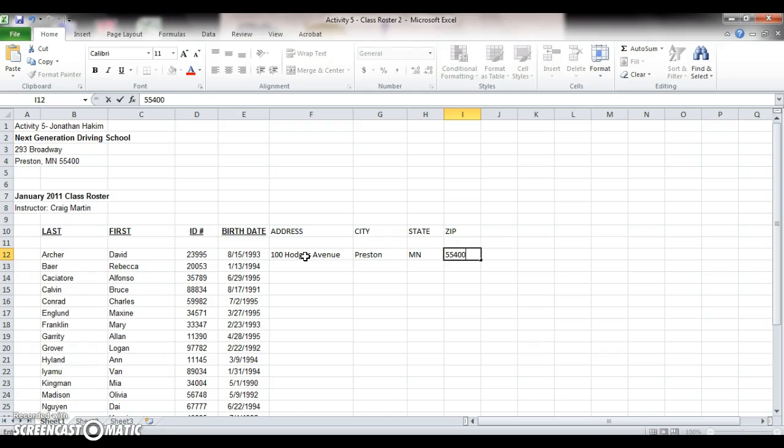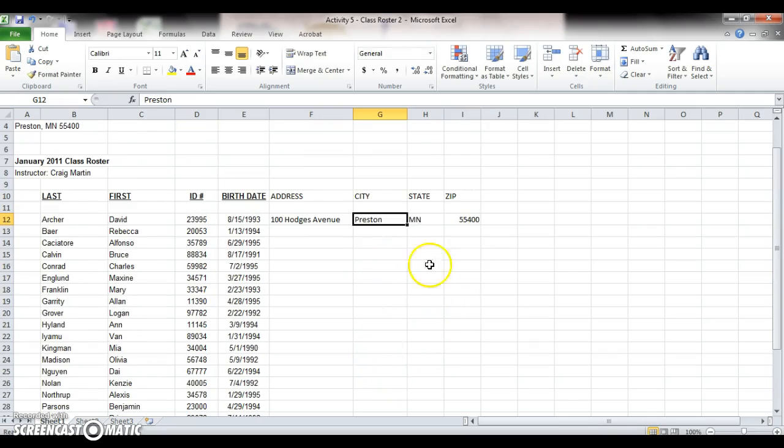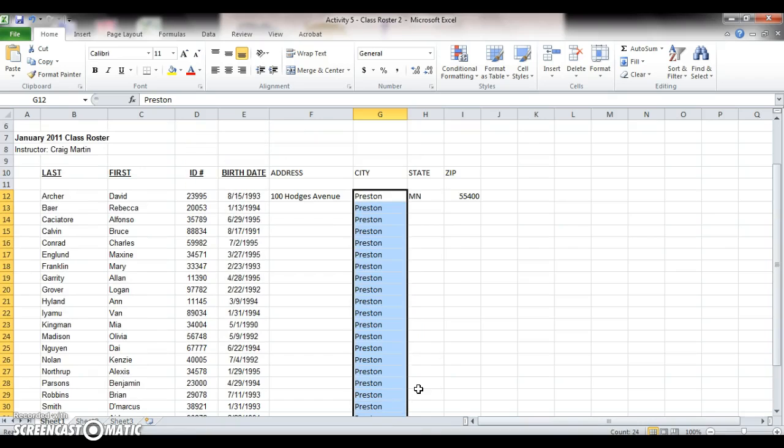So in Word, what you could do is copy and paste all this all the way down, because look, it's all in Preston, it's all in Minnesota. But let's see if autofill can do the work for us. Remember how I told you need to have at least 3? You'd have to put Preston, Preston, Preston. Let's just see if it works. Preston by itself. Oh my gosh, it does. All right. Look at that. Boom, we just got all our Prestons.